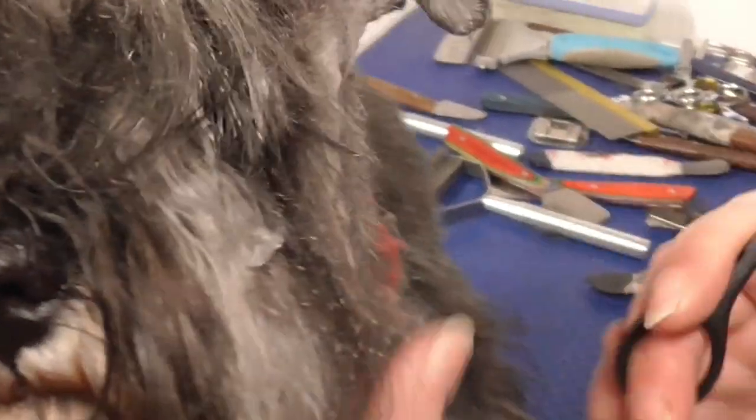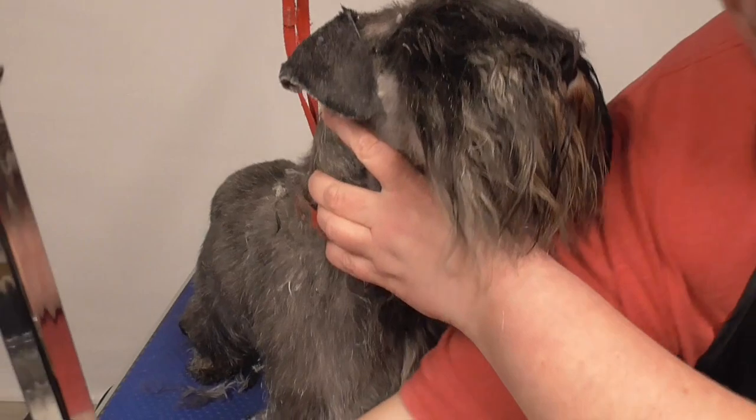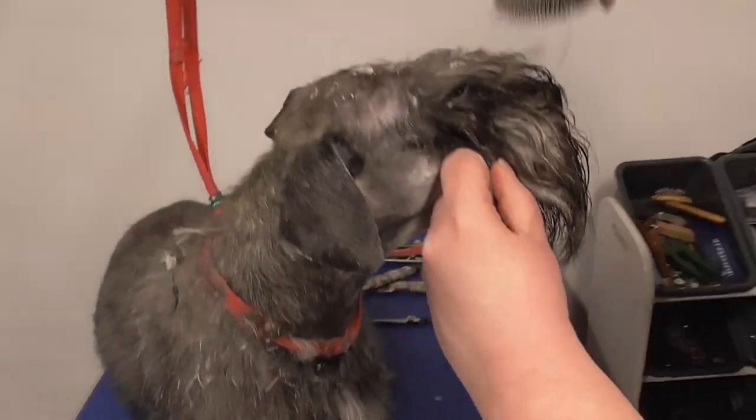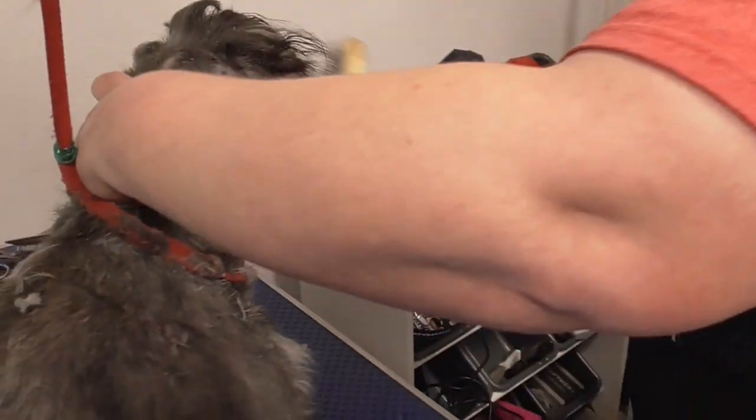So now we have this done. Now we will take the brush and brush the beard so we know what we are working with. We are normally not so happy with it.